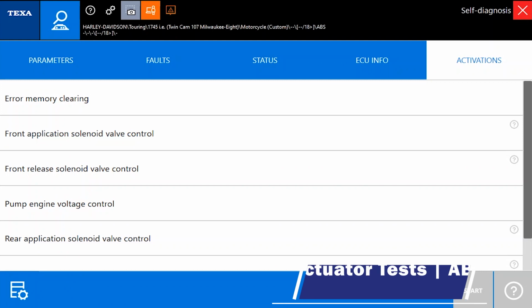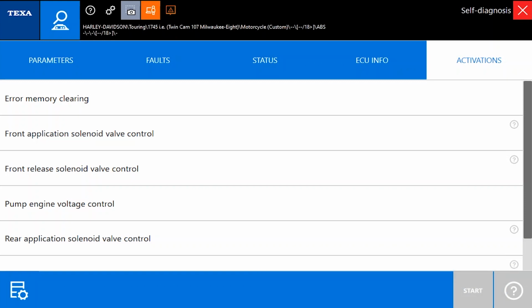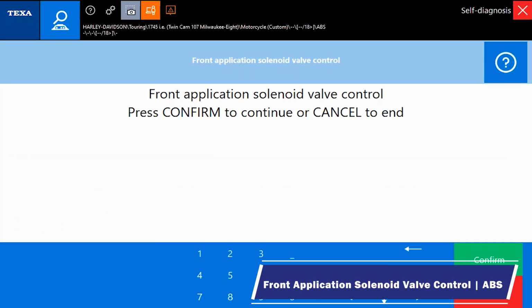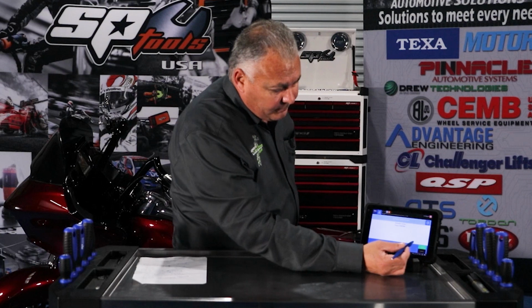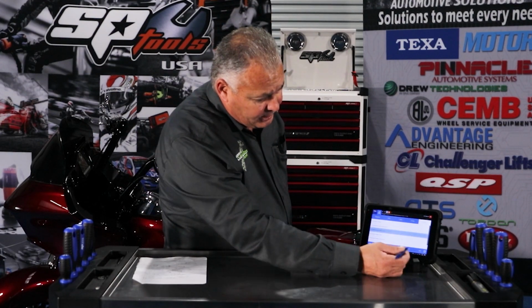Now let's take a look at activations. In activations, there were 3 actuator tests and 1 special function in the P1000. The actuator tests were like ABS pump and so forth. I believe that was one of the tests that I ran for you that you could hear audibly in the video. Now it may or may not be audible in the video, but there is a high-pitched activation noise in the background. So we're going to confirm, and then that noise went away. And again, that may or may not be audible, but it does appear that this activation is working.